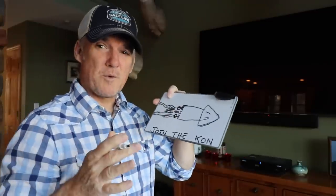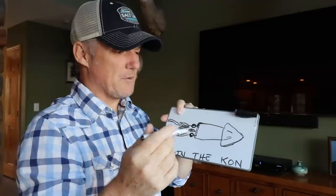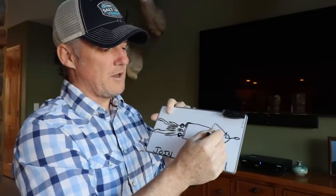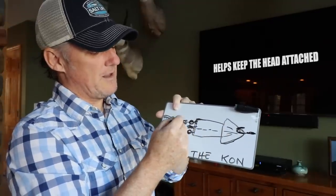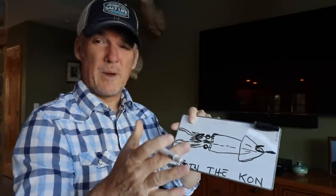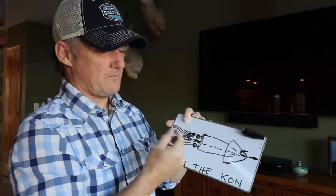All right, so basically we're going to touch base on how we're going to rig the squid. We're going to go down to the shop in a little bit, and we're going to show you how to rig a double rig for this. But we're going to put one hook into here. One hook goes right into the tip, and the other hook's going to come down the line, and it's going to hook into the head right about there. Depending how big your squid are, that's how we're going to rig up our double hook rig.